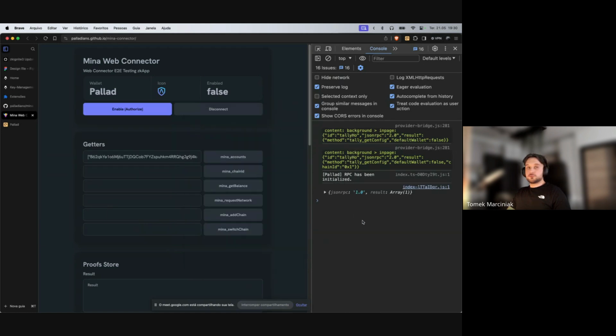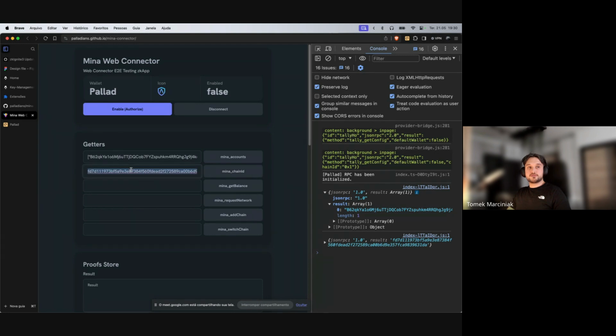And yeah, it was confirmed, and you can see it returned my current wallet address, and it also appears in the UI. And the second method is chain ID. So I just hit that, and you can see that it comes back in a JSON object with this JSON RPC.